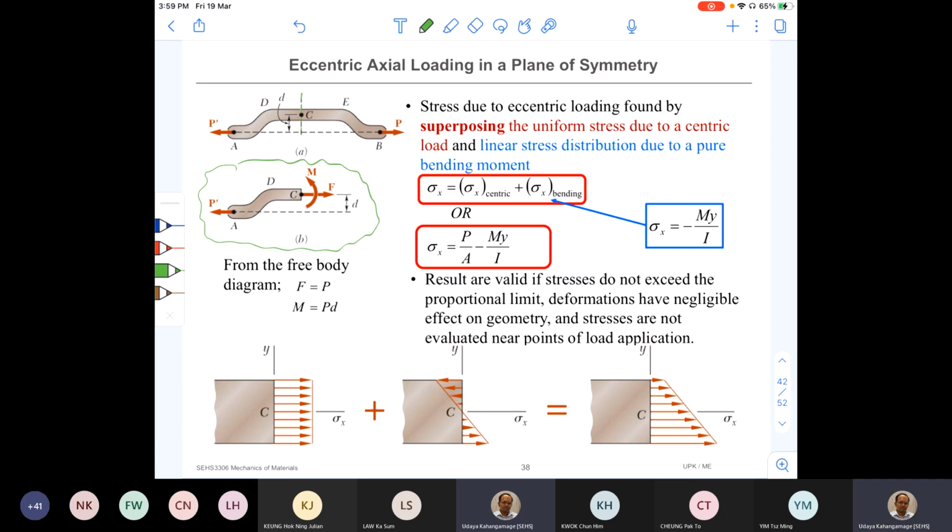Okay, and like before, the first thing that we marked is the externally applied force P. Here it is marked as P prime. It's okay, P and P prime are the same. And then internally, there should be a resistive normal force F, and this F should be equal to P. Okay, and then we need to apply a resistive torque M here, that is to counter the moment or couple created by internal force P and external force P. Together they create this couple, right?